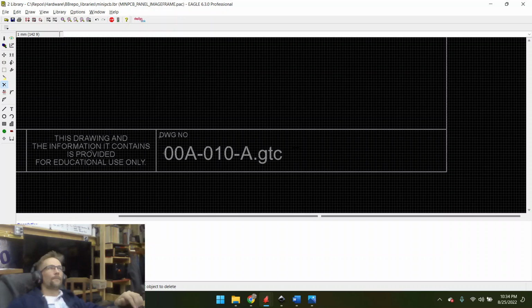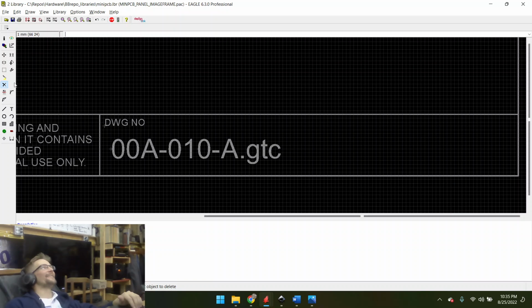I don't think you can concatenate text, so I should just have, instead of that rev, a line that says file extension, DWG number, and then file extension. Yeah. Okay. Let's do it like this, though. Copy group. We'll grab the name with it. We'll grab all. I don't want all that. I just want that.